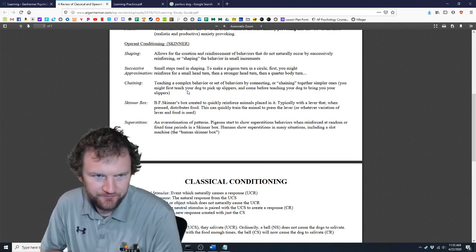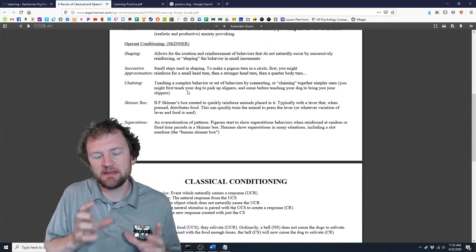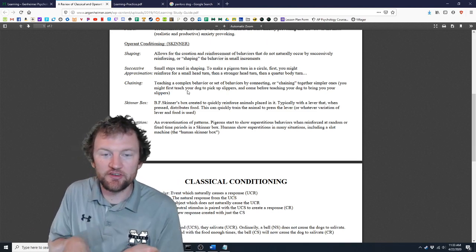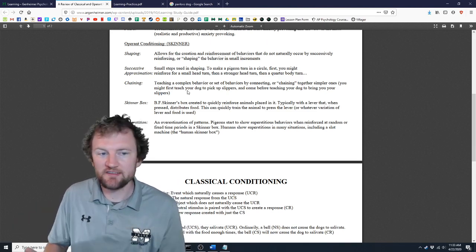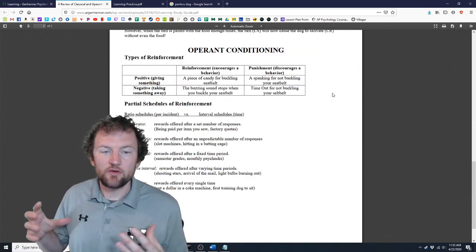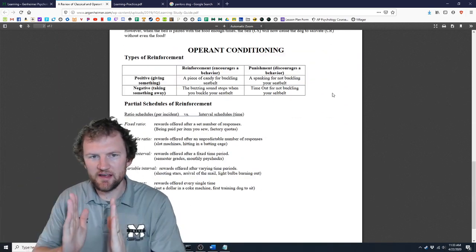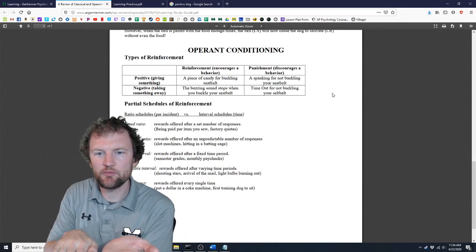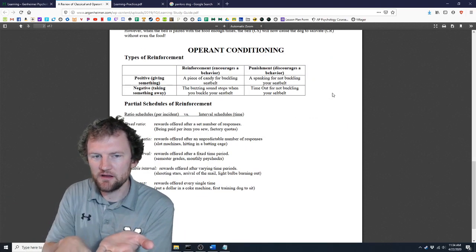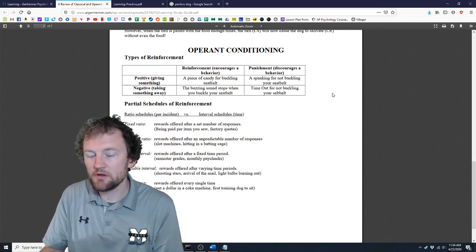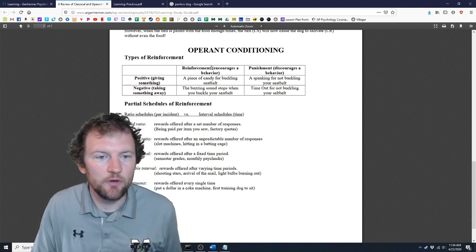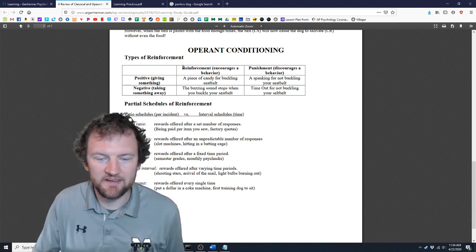Operant conditioning is shaping behavior or modifying behavior using rewards or punishment. That's all it is. So classical conditioning is associating two things together. Operant conditioning is making someone do something more often or less often based on rewarding them or punishing them. There are 4 possibilities for operant conditioning. It makes a little grid.